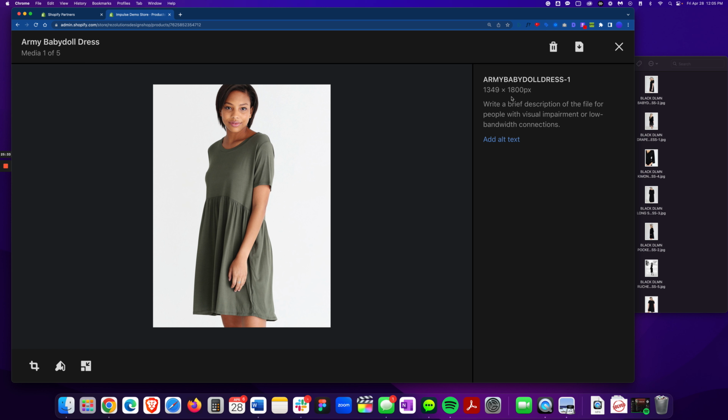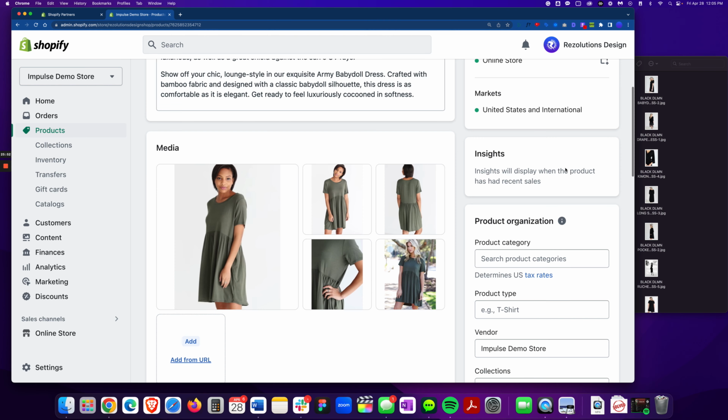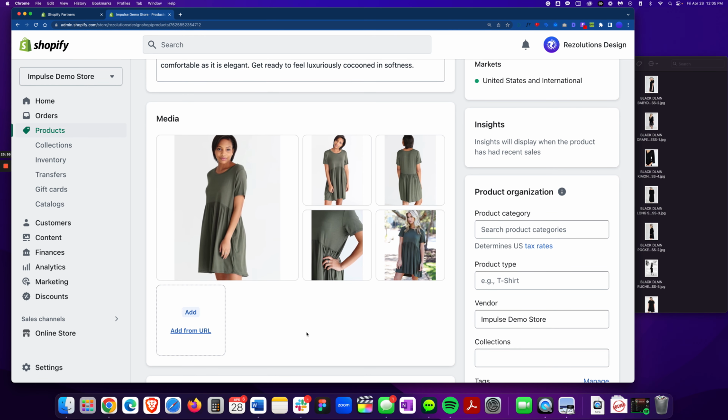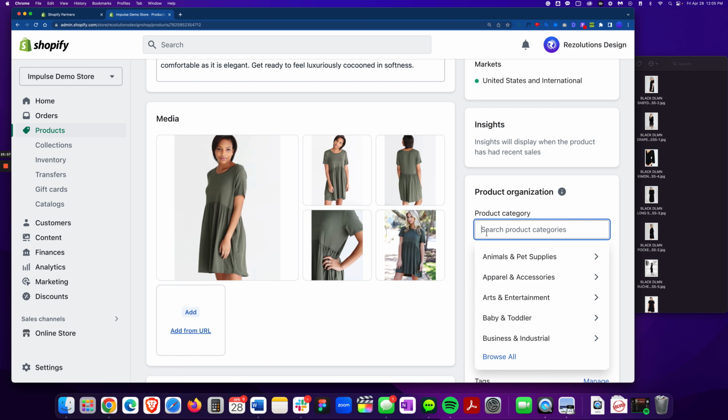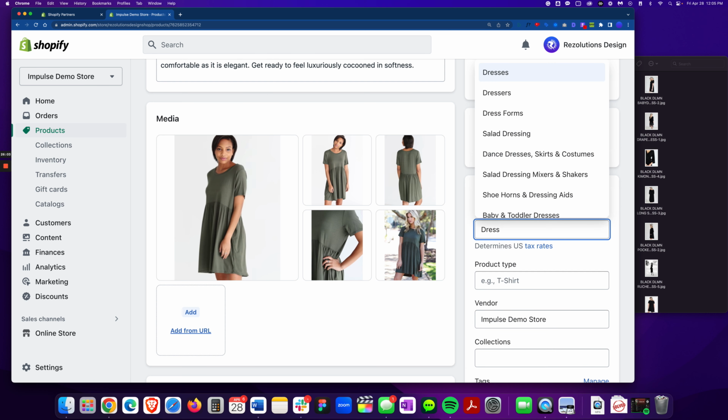You can see my image dimensions here, and here's the alt text for those SEO folks. Make sure you put your alt text so that Google can read it, and then don't forget to press save. If for whatever reason you wanted to download this image because you lost it somehow and it's been years, right here you could download the image and get a fresh copy, or you could trash the image altogether, however you see fit. Now that we're on this section, what is the product category for this? I'm going to see if I can type dress to see if that shows up.